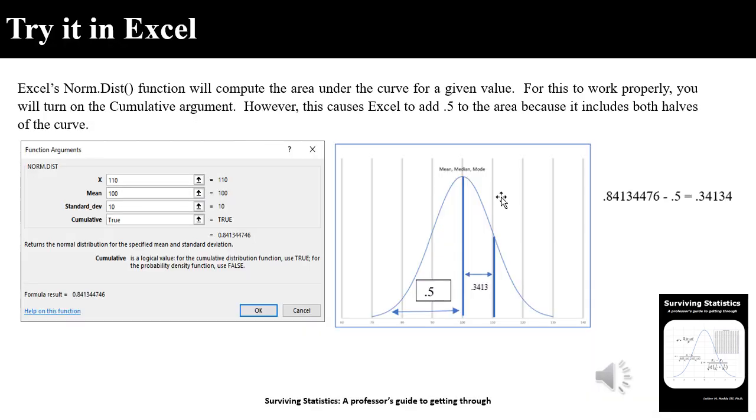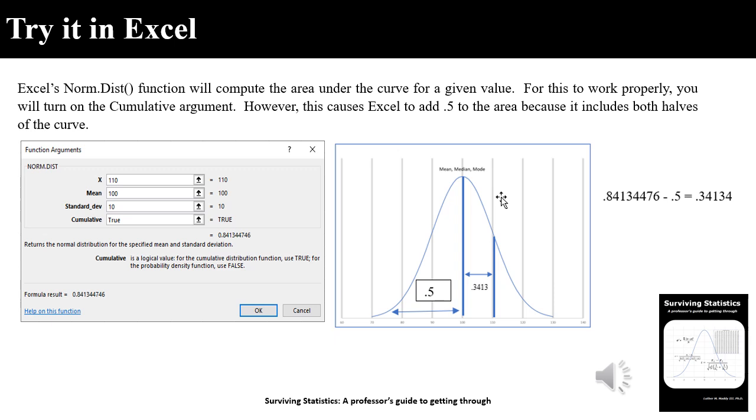You can also skip using the table and use Excel if that's a tool that you like to use to compute areas under the curve. However, it's a little different value than you'll see in the table, so I do want to talk about how it's a little bit different. The first thing is you do not have to actually compute a z-score. Using Excel's NORM.DIST function, you can simply pop in the values. And so in this case, the example that we were using was x being 110 or greater, the mean of 100, the standard deviation of 10. We put in the cumulative of true, and that's just a value that we have to pop in there, but when we do that, we end up with an area under the curve of 0.8413, which is significantly higher than what we saw in the table of 0.3413.